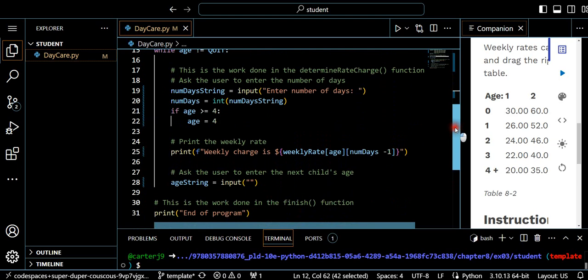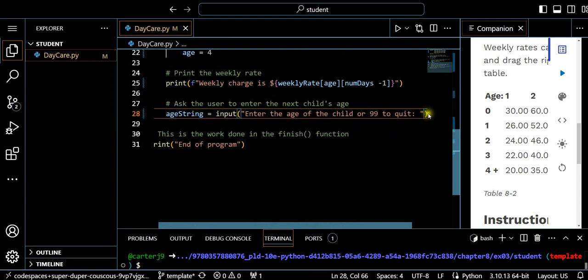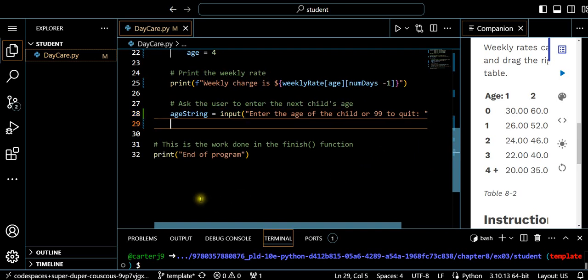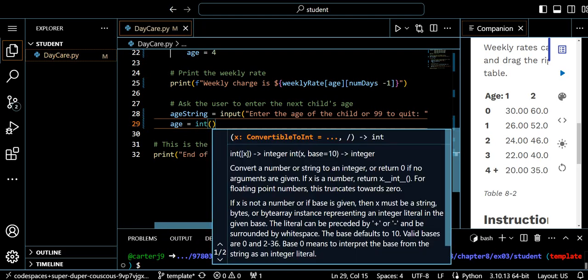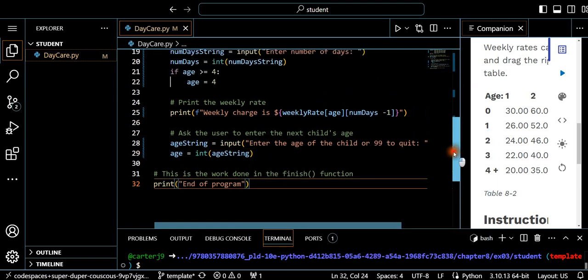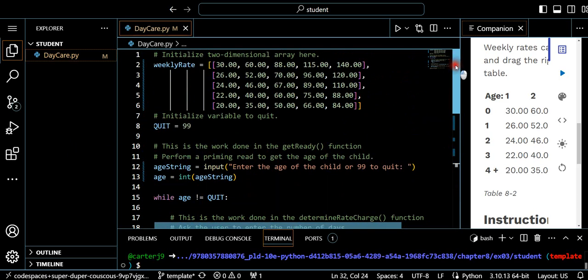And so next we've got to do age. Now let's go to age equals int, age string. There. Good. End it correctly.